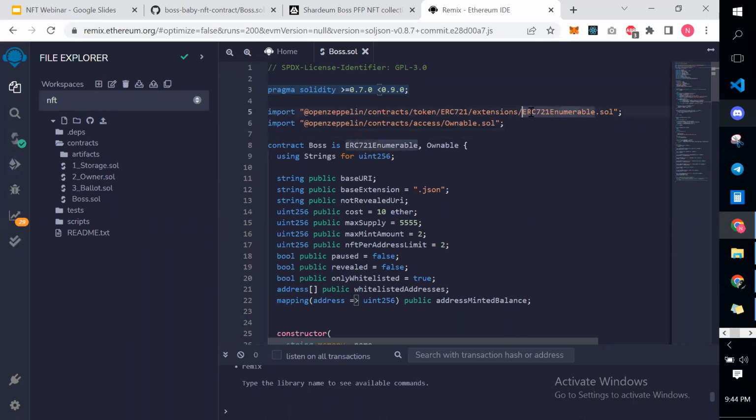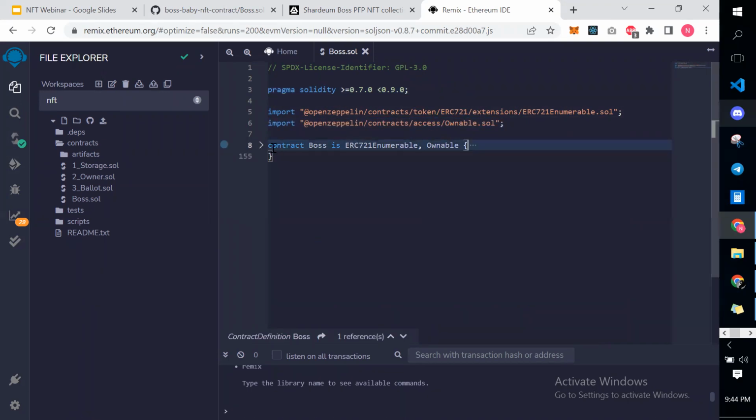Like if you want to create ERC 721, then we can get it from these OpenZeppelin contracts, and we will write our contract that will be extending this one. It means all the features of OpenZeppelin's ERC 721 Enumerable are inherited into our contract. Ownable is the same.